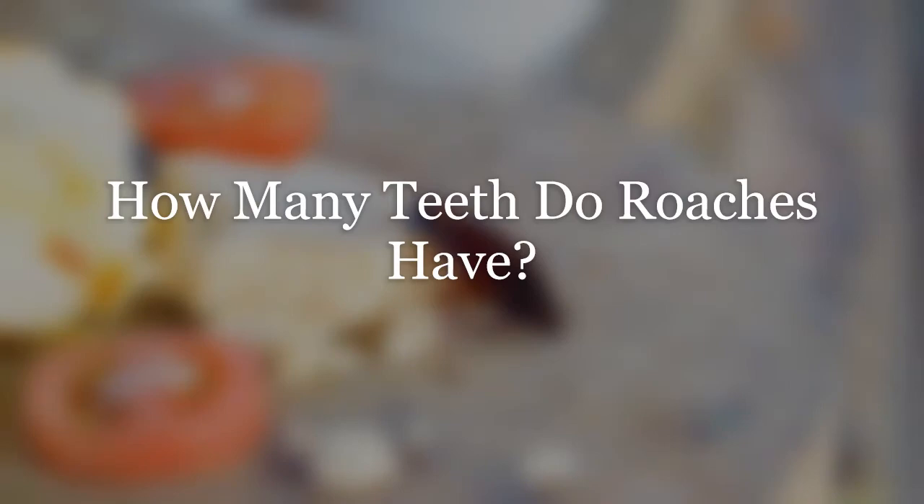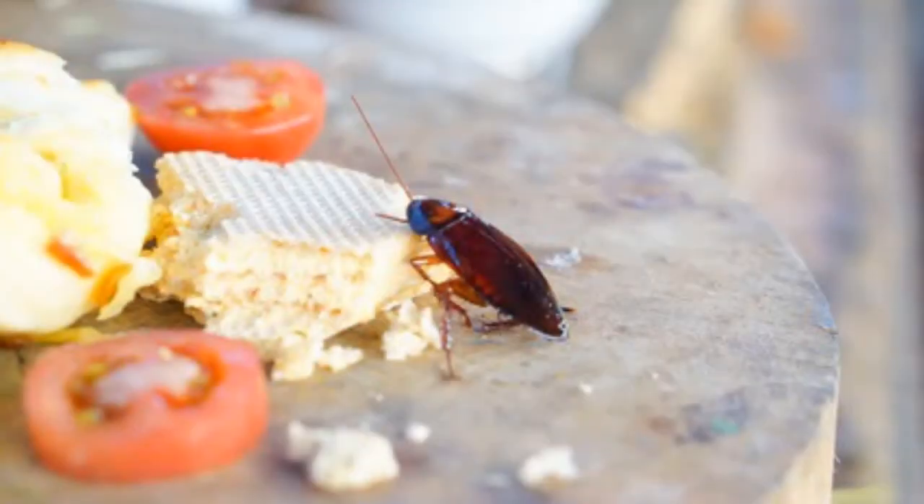Chewers would be the best word choice — ways to get the job done, as true teeth are simply not part of the equation. It's quite a process for roaches, but a rather interesting one. Roaches have a pair of mandibles that are located at the front. They serve as strong jaws. Mandibles serve as the primary function of what we would consider as teeth. They are used to bite and chew. The mandibles are the strongest part of a roach's mouth.